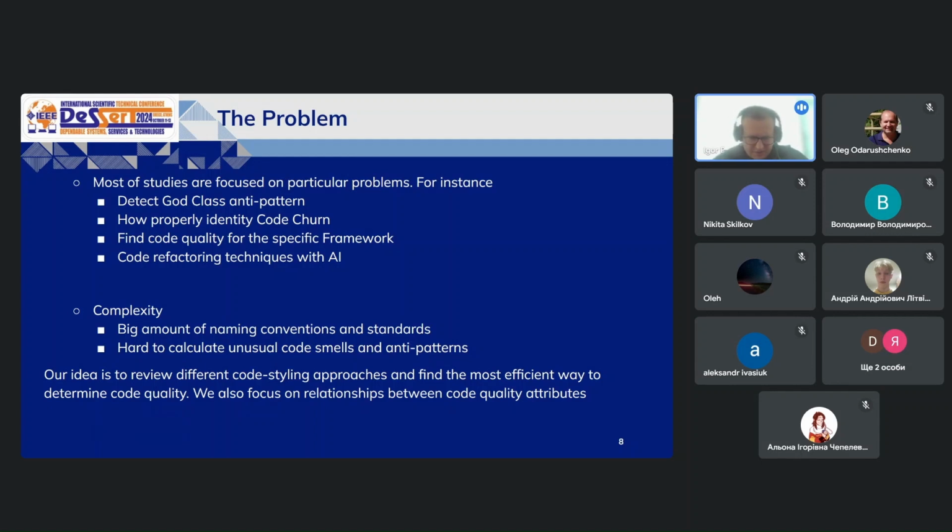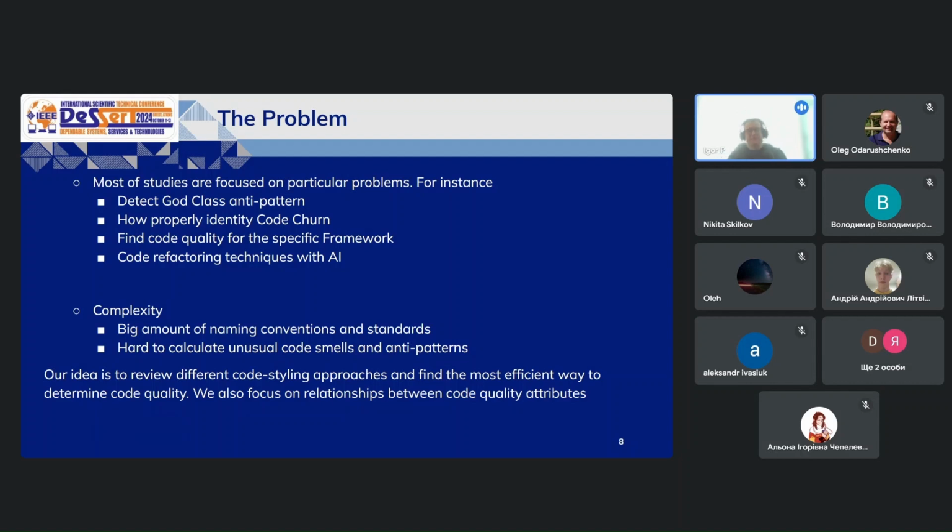So it is not a common approach, it is very particular. Also, there were a lot of studies on how machine learning can be used to find and predict code quality. But again, it was about a specific code quality attribute, not about all attributes.